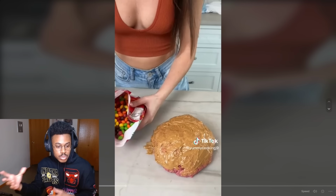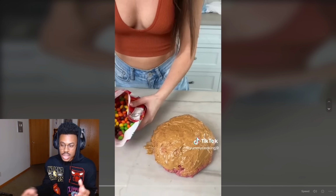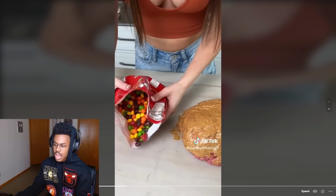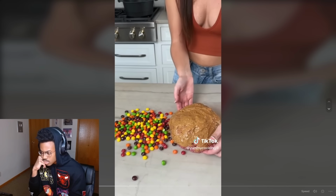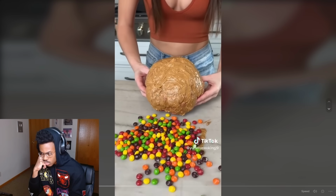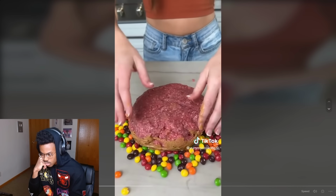Bro, she has ramen encased in ground beef, encased in peanut butter, and now she's finna put Skittles on it. What? Like, how do you come up with this? How does your brain even fathom inside your noggin? And then, take your ball, just like this. Sit down. And roll it around.